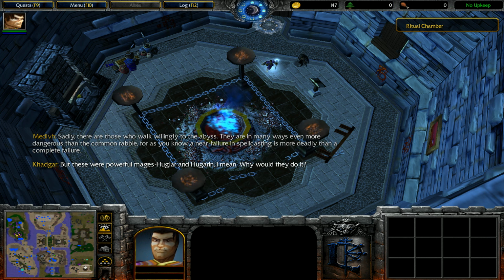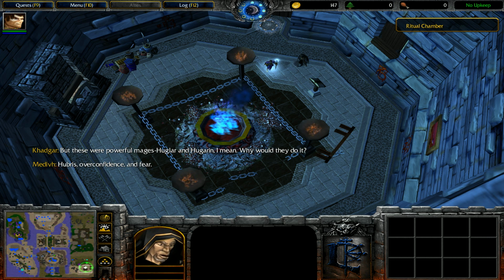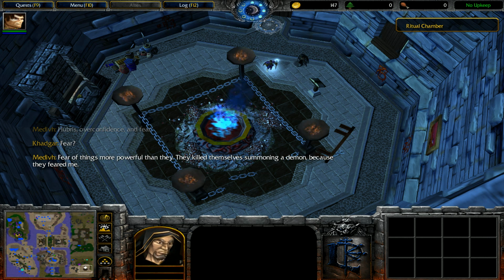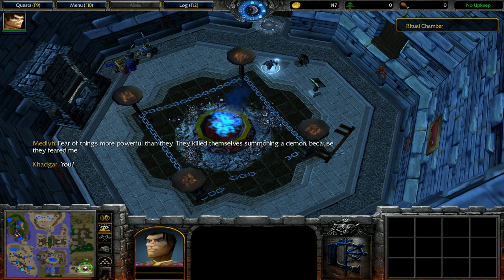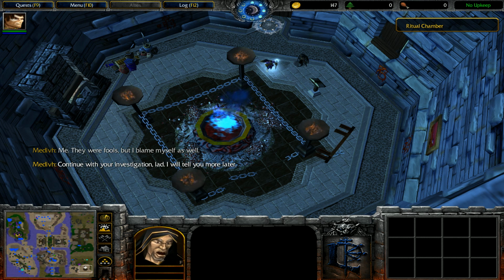But these were powerful mages, Hugler and Hugerin. I mean, why would they do it? Hubris, overconfidence, and fear. Fear? Fear of things more powerful than they. They killed themselves summoning a demon because they feared me. You? Me. They were fools, but I blame myself as well. Continue with your investigation, lad. I'll tell you more later.